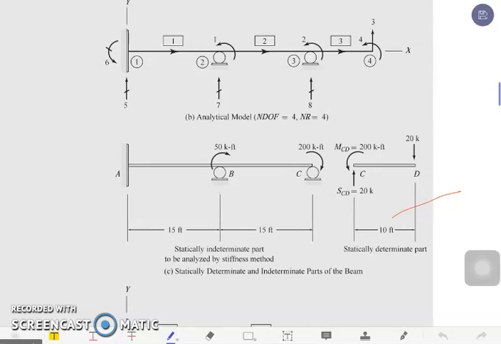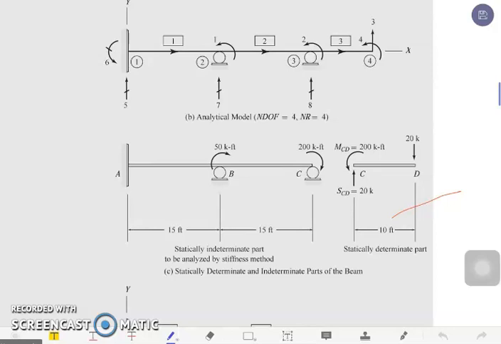And there is a bending moment which is equivalent to 20 kips times the distance to point C, which is 10, so that makes 200 kips. This will move in a counterclockwise direction, so it will cause equilibrium in our beam. So we have now our bending moment, which is 200 kip-feet. Of course, this will also act on the other side of the beam. So we have here 200 kip-feet.